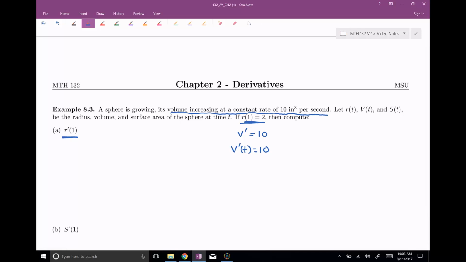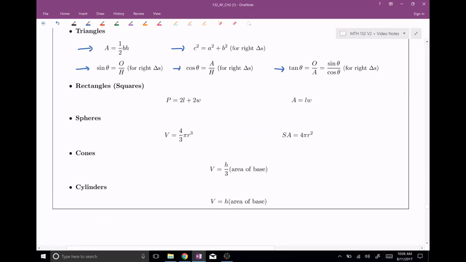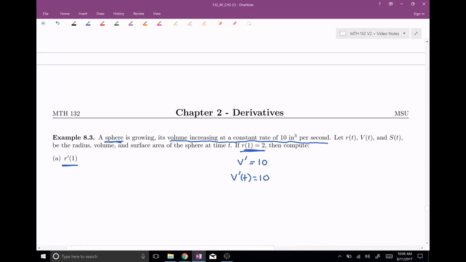Okay, so the things that we have, right, radius and volume, notice all of this is talking about a sphere, so I need to choose an equation that relates together the radius and the volume of a sphere. And so I can go back here onto my last page, and I can see for spheres, we have volume is equal to 4/3 pi r cubed, right? And so this is a way to relate together volume and radius. All right, so I'm going to go ahead and use this.